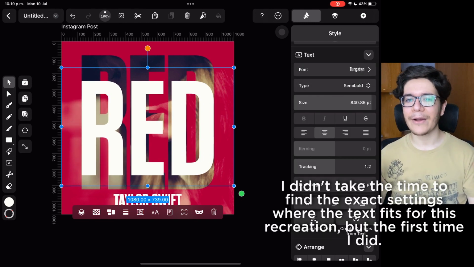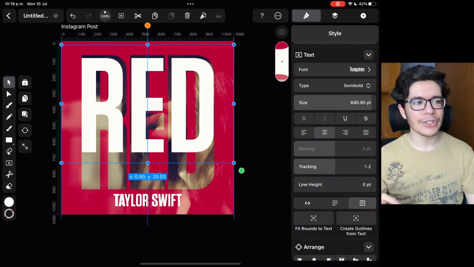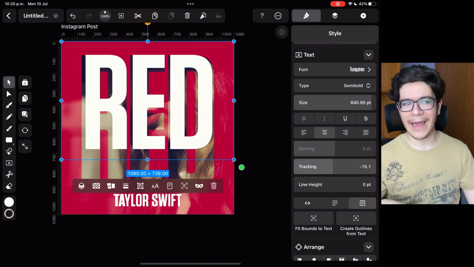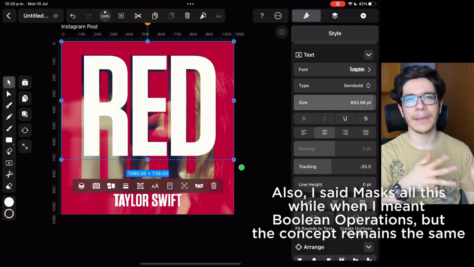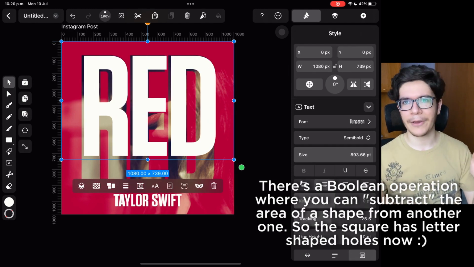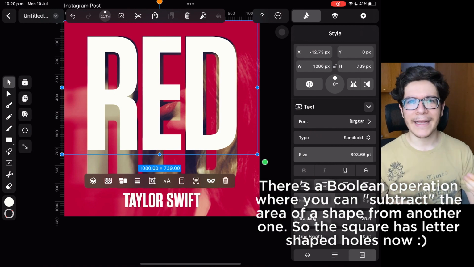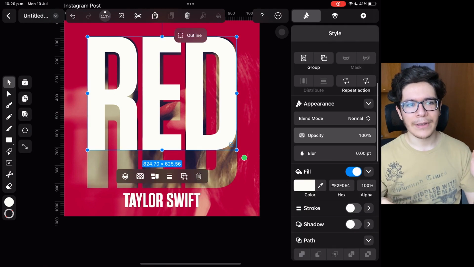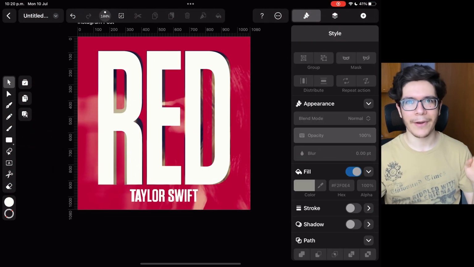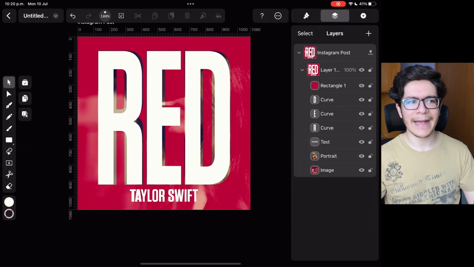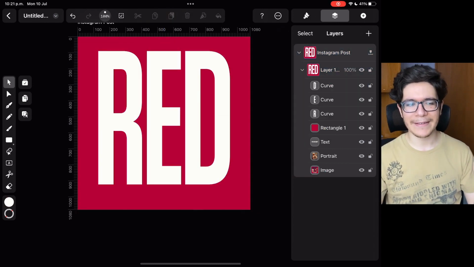And then I created something called masks. So on Vectornator you can add an image, a square for example. I added the red square on top, and then you place the text on top or below, it depends, but whatever you select, both layers, the text and the square, and then you add a mask, and so it kind of creates this see-through layer through the text, and so the square kind of becomes a solid that has the cutout of the letters like you're seeing on the screen. And so that's the way I did the text for red.